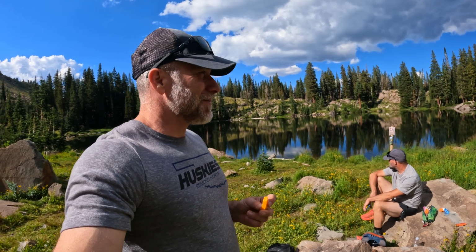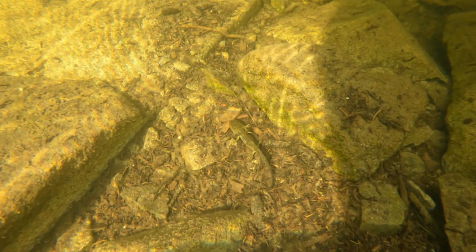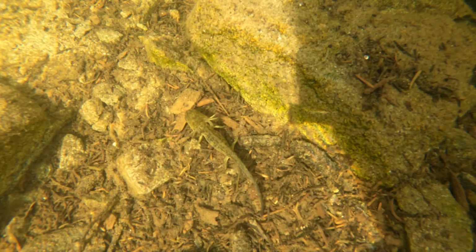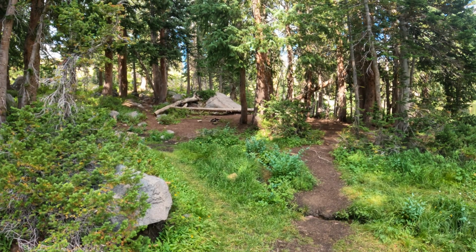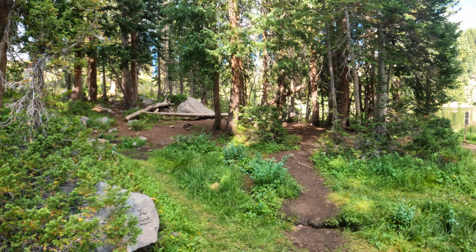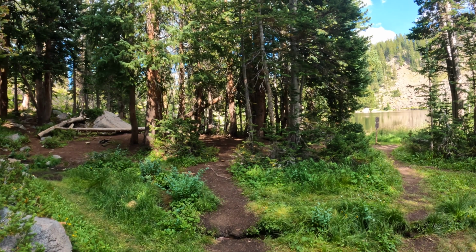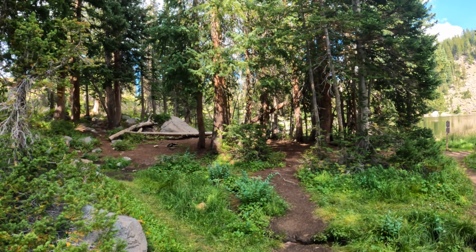But it is spectacularly beautiful here. We were up on the peak, up above us. Now we're down here at this lake. I mean, it's been a beautiful, beautiful day. Weather couldn't be any better. Couldn't ask for more. Except for a lighter. Yeah, the lighter. It's a great little spot right here. It'd be perfect to camp back here at the lake. It's really cool, right in this little grove of pines. Awesome.